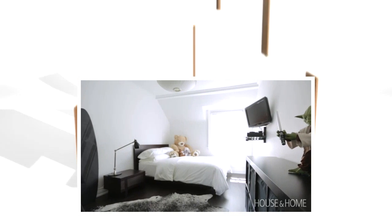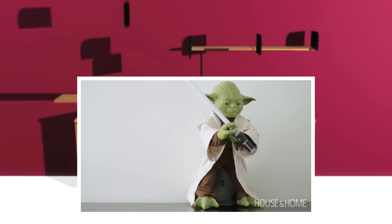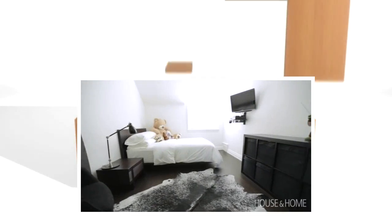The son's room is really so much fun. It's a surfboard and a groovy modern chair, and of course a few big animals. But we maintain the same palette — that black and white palette — so it feels like the rest of the house, but it's still very functional. There's a lot of storage for toys, and he's like his mom — he just kind of doesn't like too much stuff. He's being well trained.